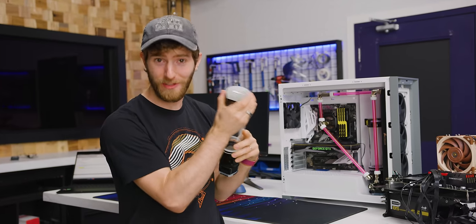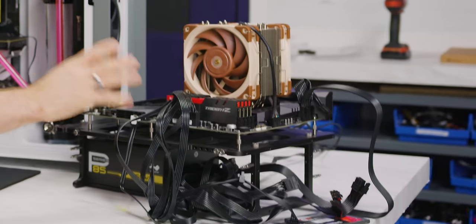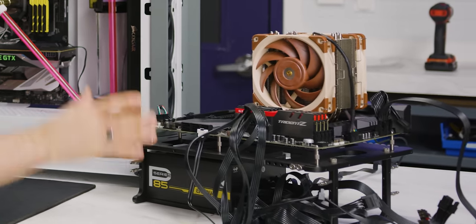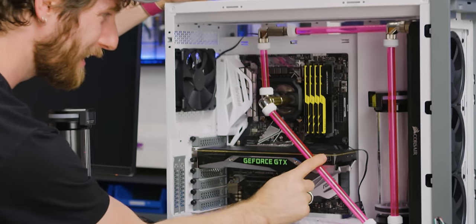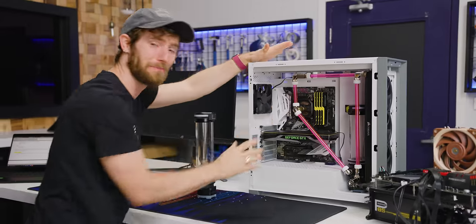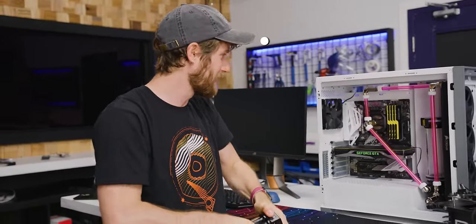Because of the outlandishness of this product's claims, we needed not one, but two test systems in order to try it out. One to actually plug it into and monitor all the sensors, and the second one to sit here and look pretty with absolutely no power running to any of the components, just in case the LeakShield is more of a leak... leak.